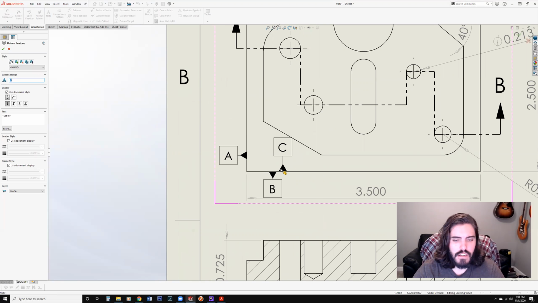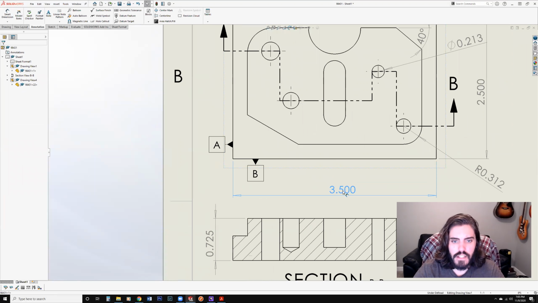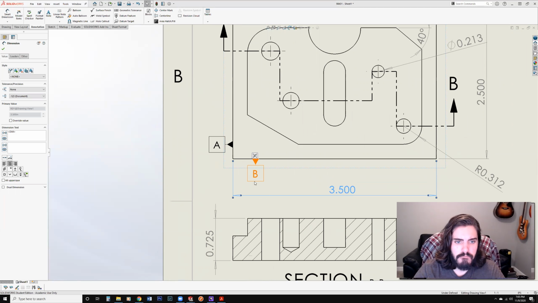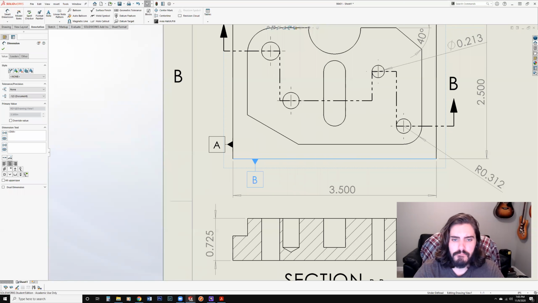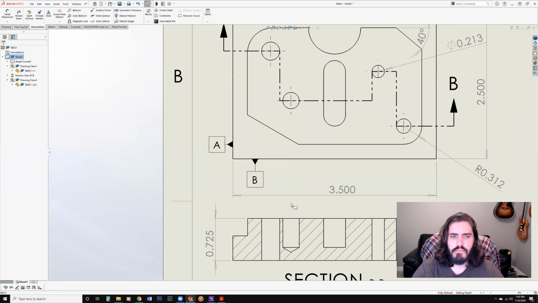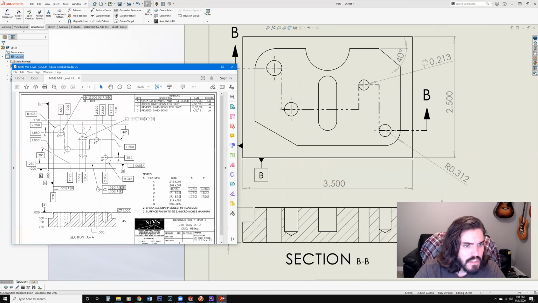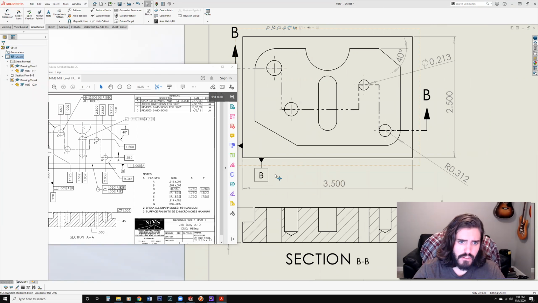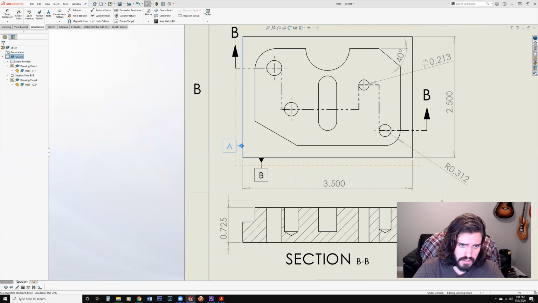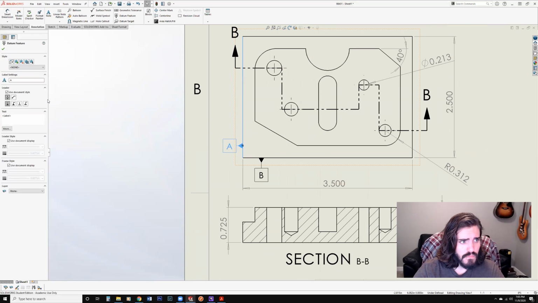And the nice thing is I can hit escape and reposition some of these lines and kind of give some space here. All I have to do is click on it and drag it. And I can change them as I see fit. So for example, if I wanted to change this letter to E and this one to F, whatever it was in the print, it was E and C, I can always double click or single click on this and open up the options tab for these datum points and see where it says label setting. I can change it to, let's say I'll make this F, and it's going to update to F, but I'll just keep it to A.